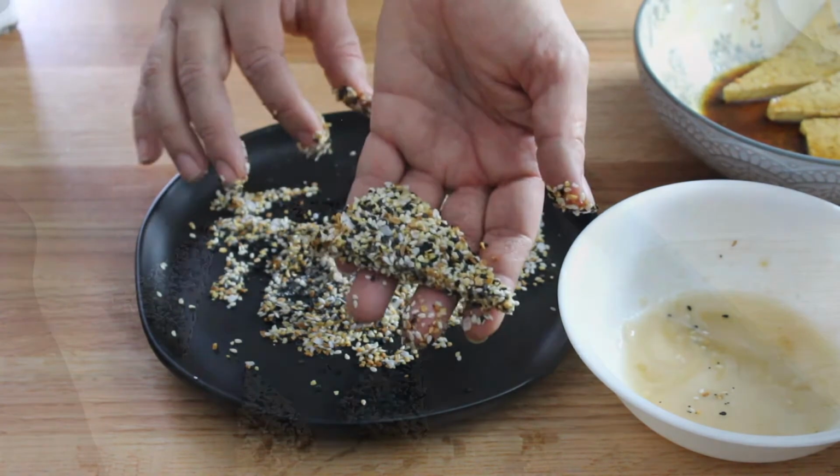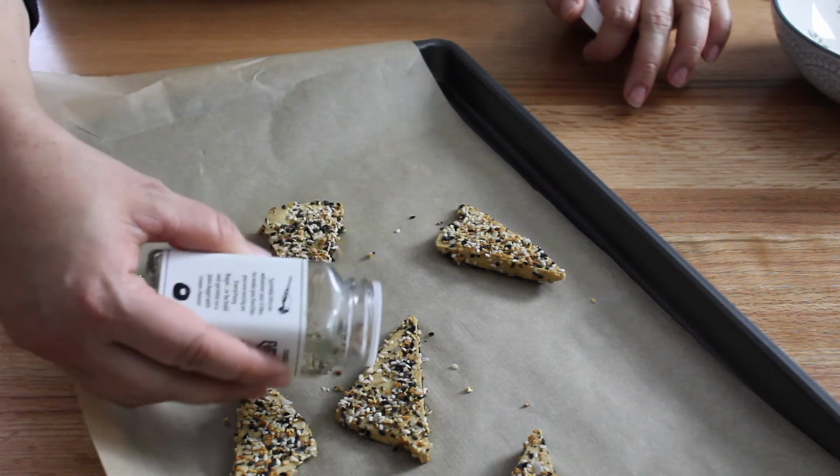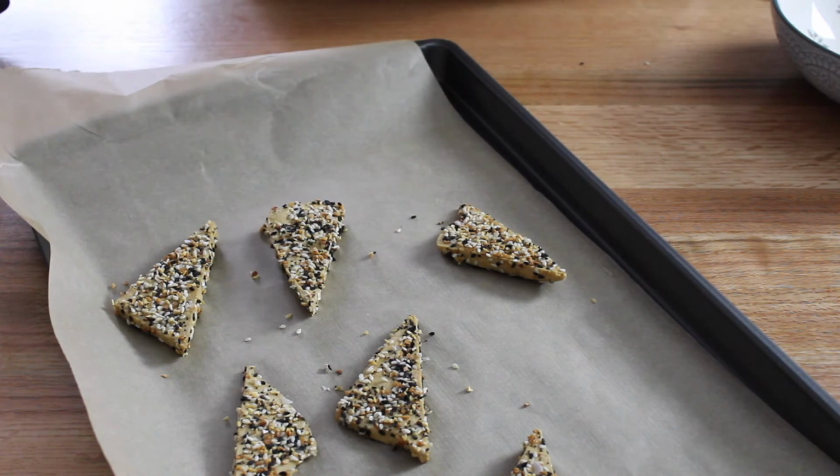Now we are going to bake our tofu at 350 degrees, and we are going to bake it for about 60 minutes, 8 minutes per side, and we are going to flip the tofu between baking.